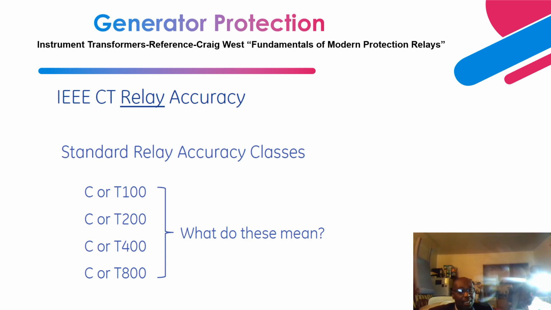Next is C400. We have 20 times the maximum CT secondary current, which is 5 amps. So 20 times 5 times 4 ohms gives us 400, which means the burden we need for a protective relay is 4 ohms. Then for 800 volts, similarly, 20 times 5, so we need a burden of 8 ohms. We shouldn't go more than that. Otherwise, we're going to have a problem with saturation and basically maloperation of the CTs.